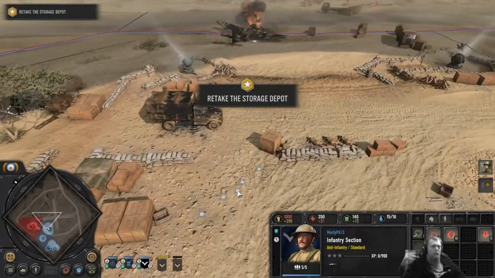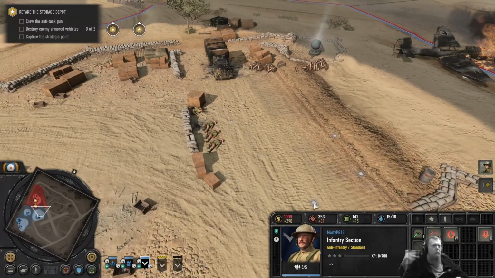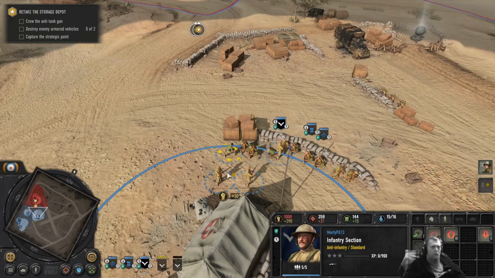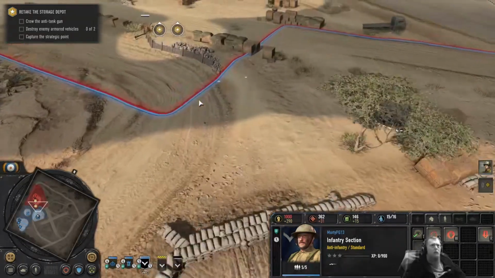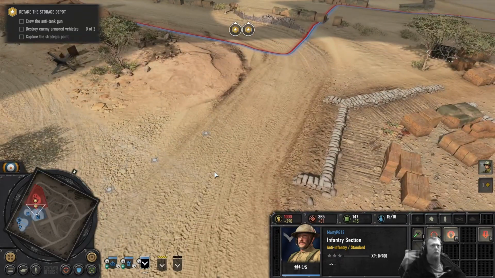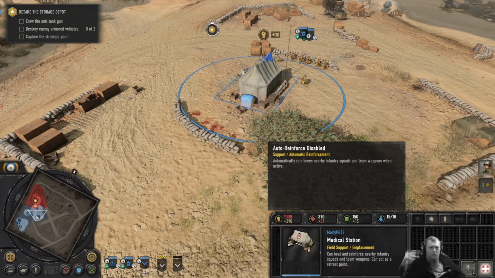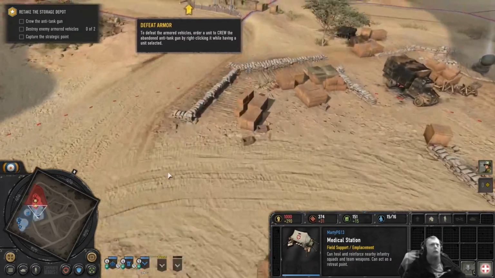So where is the anti-tank gun likely to be? Aha. Just there. Alright. Where's my fellas? They're the engineers. We got orders, lads. Well, no, it's retreat. Behind the shield, gents. Get the anti-tank gun. We'll leave our engineers down here for the time being. So I think we can do with that. Auto reinforcements. Is that on or off now? I think that's on. It looks pretty on to me.